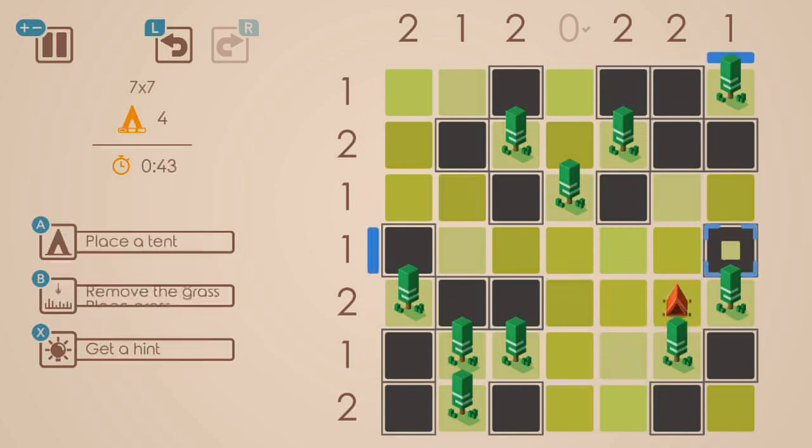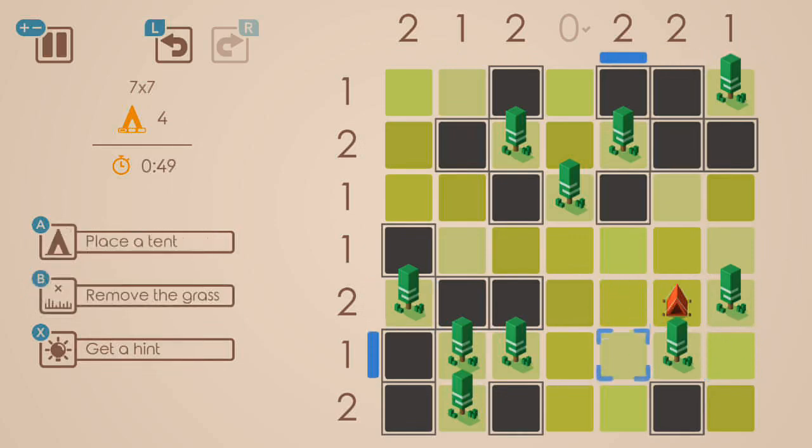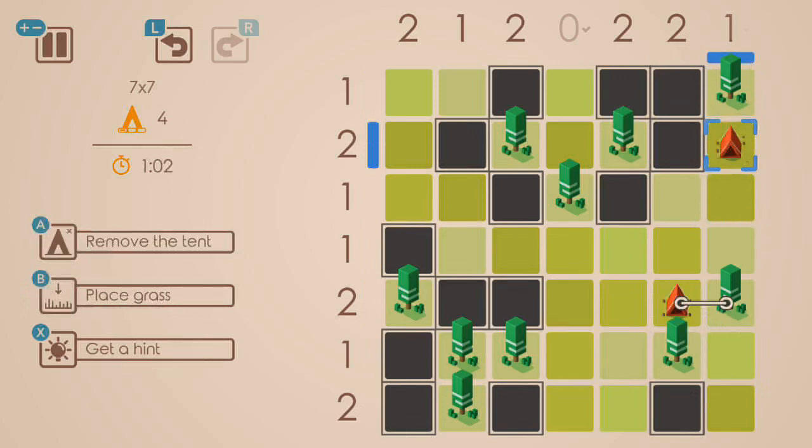Green out the area. The second tent's over there somewhere. And that's that cluster of 2. So green out all the areas around the tent. 2. That can be the second one. Claim this one. That's for that tree. So this tree. Yeah, there has to be a tent in this row or in this column. Claim it. Second one, we'll get to that one. That's greened out.